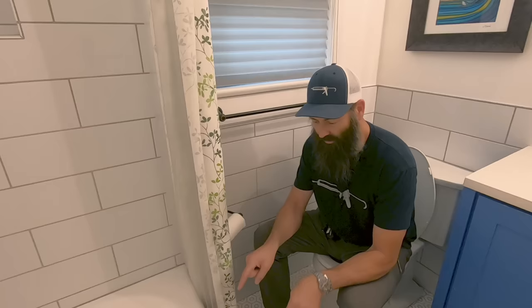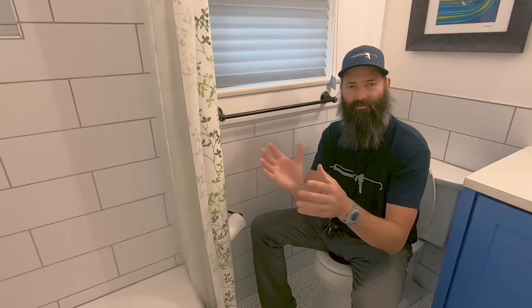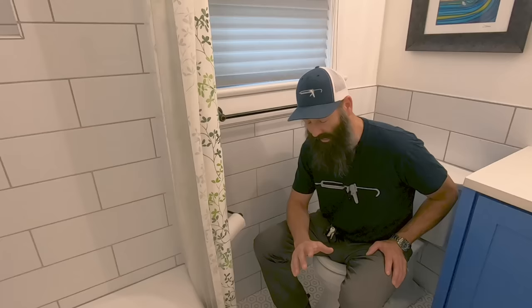The toilet's having a little issue, or it might not be having a little issue. There is a little ring around the base of the toilet that looks damp. It's only on the front half though, which could lead to someone with just bad aim. There are no wet marks behind the toilet, and that's where the drain actually is. And I'm gonna pull the toilet.